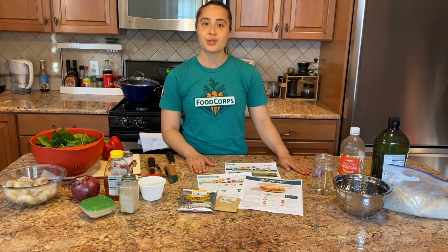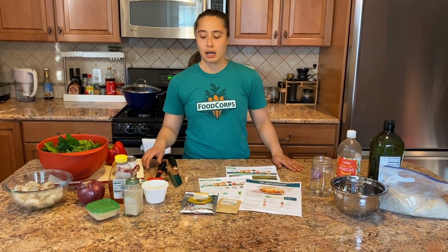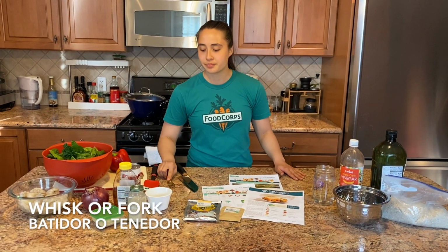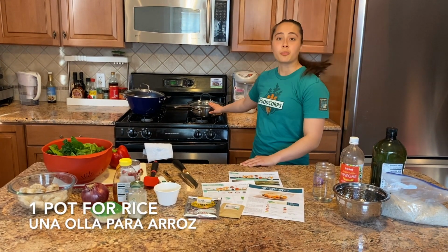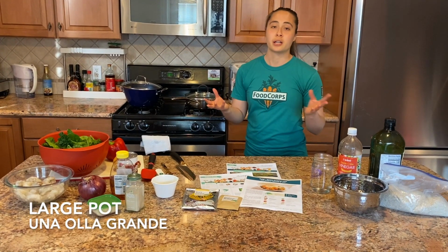And in addition to our ingredients, we're going to need a few things in our kitchen, like a spatula for stirring, a knife for cutting, something to whisk like a fork, a measuring cup, a little bowl, and then I've got a pan or pot for rice, as well as a larger pan or pot for the shrimp moqueca itself.